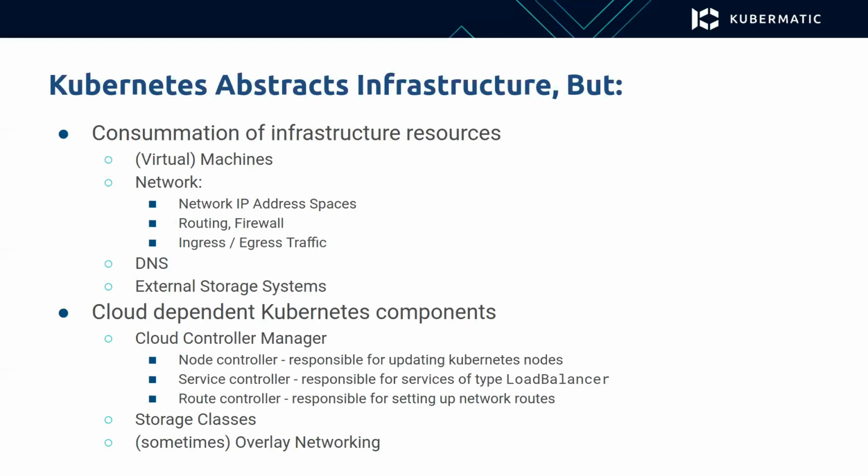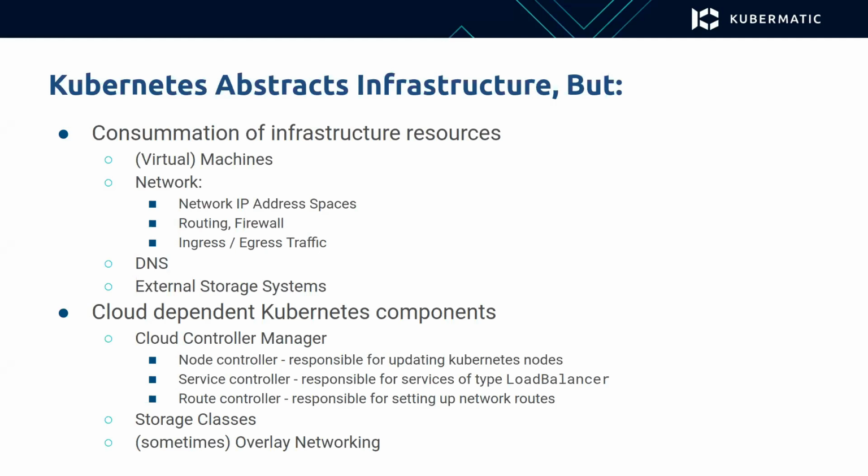It needs to have routing and firewalls in place. Ingress and egress traffic needs to be managed. Somehow ingress traffic needs to reach the cluster. The cluster needs to call some other systems, or just out to the internet, right? We need DNS. We need external storage systems. Persistent volumes need to have a CSI plugin, but they still need to somehow provision volumes somewhere and mount them into the cluster, into pods running in the cluster.